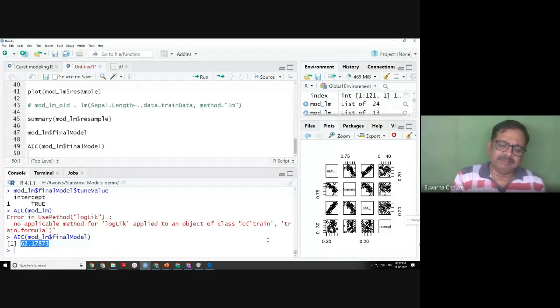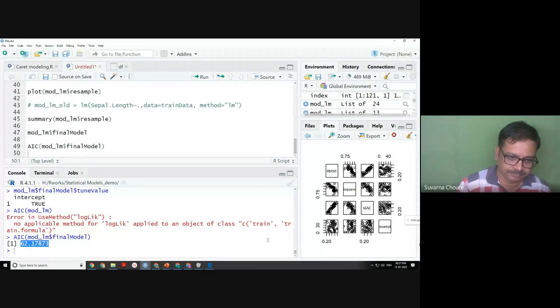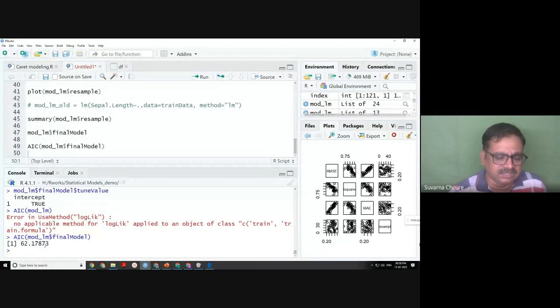But this AIC can be extracted for all the models also. And the model with the smallest AIC shall be used. We can prepare AIC tables also. And for that, we need to learn a little base R programming. That is required to automate these tasks, because if I go and find AIC for all those 50 models manually, it will take time. I need some programming way to find out AIC for all those models. I think a way will be there, but I have to figure that out. And it's a good thing to do.